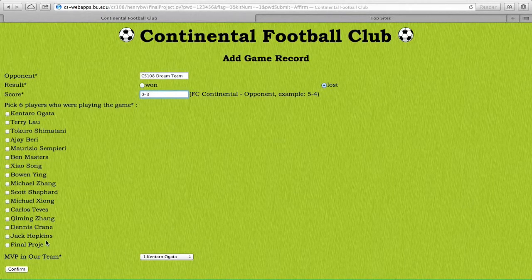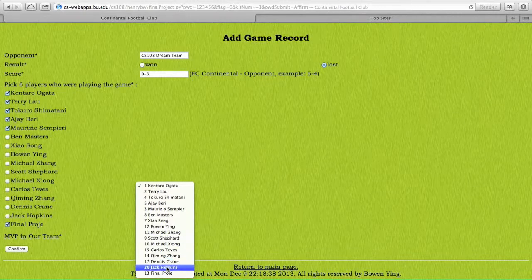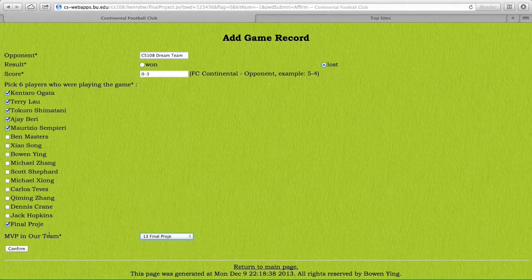So I want to add the new player into the game and randomly pick another 5 guys. So there are 6 players that have played the game, and I want to pick the new player, Final Project, as the MVP in our team. Even though we lost the game, we still have an MVP in our team.